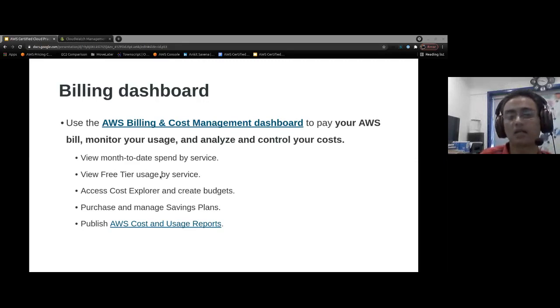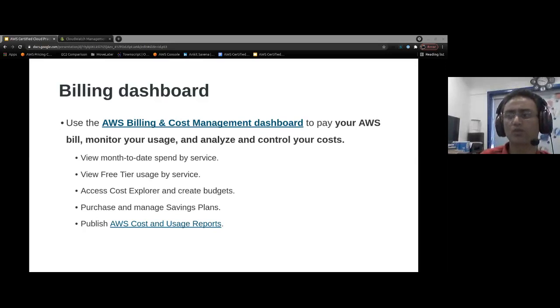Another great piece of information we are able to see is free tier usage, right? If you are just using AWS for education purposes, you have to keep a tab that you should not exceed the free tier which is available to you. Make use of this. Go to the billing dashboard, look at one graph over there which shows your free tier usage. It will show, for EC2 running instances, you have used 70% of the available free tier usage. So that's another very good way of keeping a tab on free tier usage.